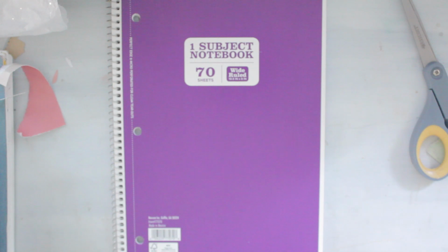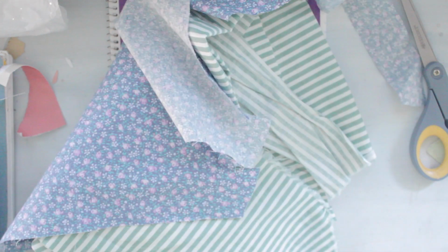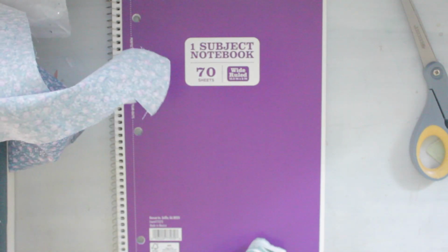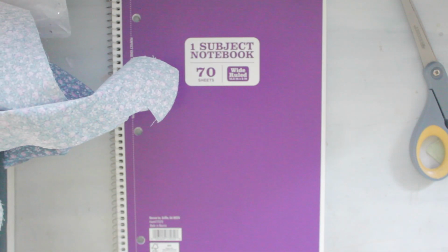So the next way you can DIY your journal is a little bit more fancy. I'm using fabric, so if you have some fabric lying around, you can definitely do this. Even if you don't, fabric is not that expensive.